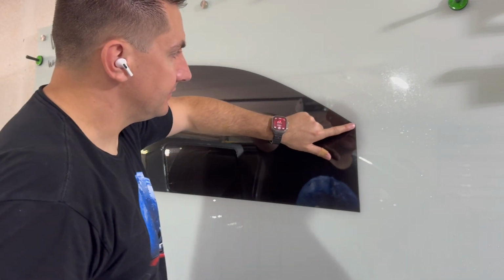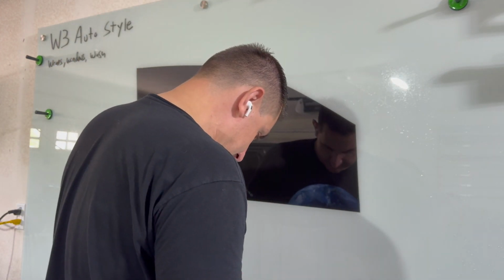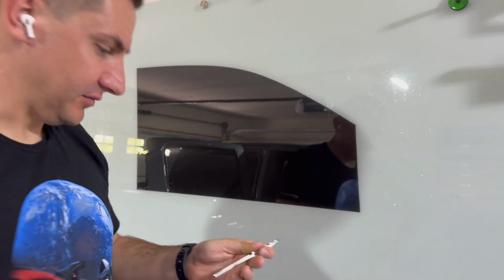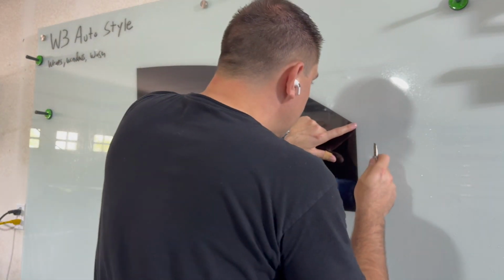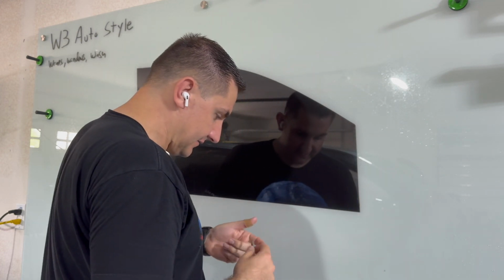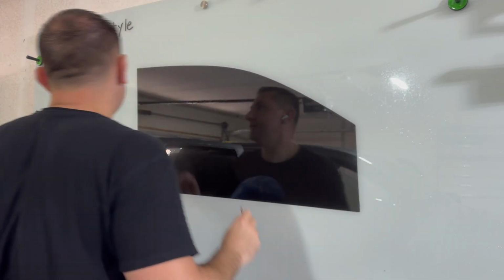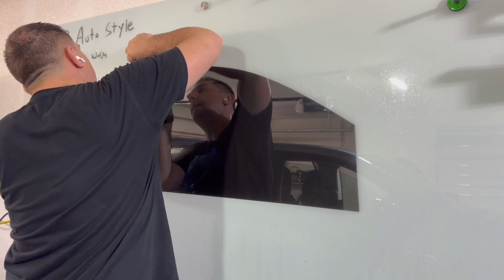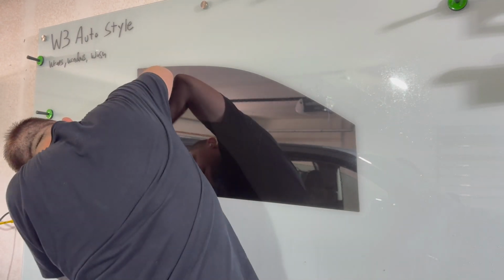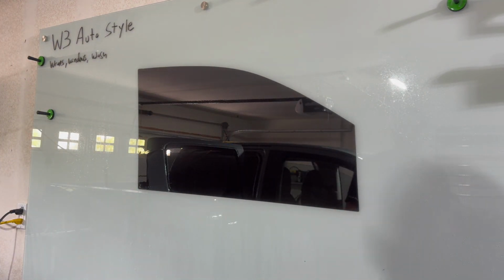Now I want to round all these corners right here. So to do that, I'm just going to crack off a fresh blade real quick. If you didn't know, if you have one of these knives, you can stick this in here and crack off the blade. All right, let's see. All right, so that's nice and round. Same thing over here. All right, it's nice and round. Cool. So that is the shape of our window.